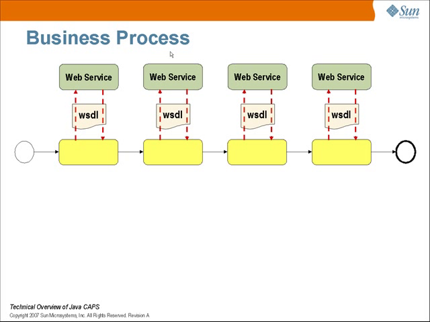Each of the steps, or activities as we're going to call them in the process, invokes some service and accomplishes some step in the business process. When the first activity is complete, the second one's going to be invoked, and so on, until the entire process has been completed by invocation of these various services.